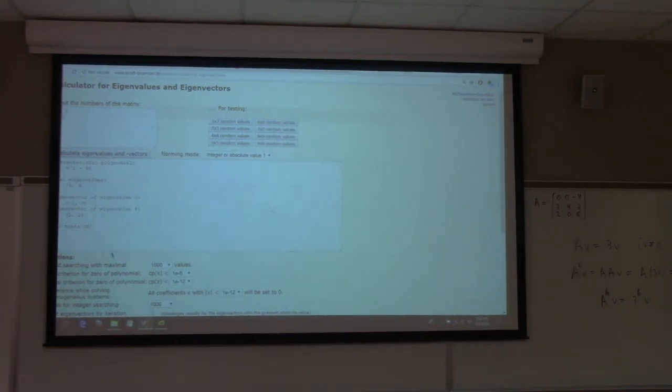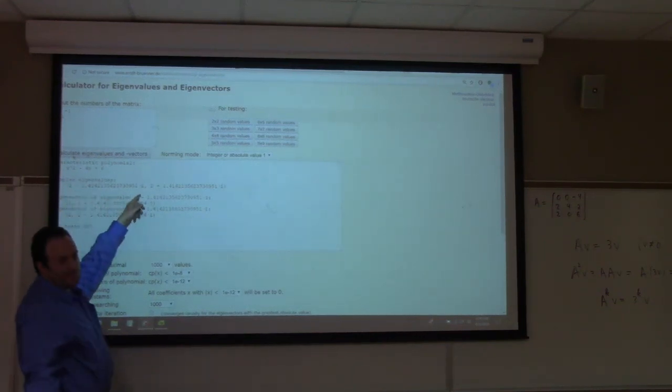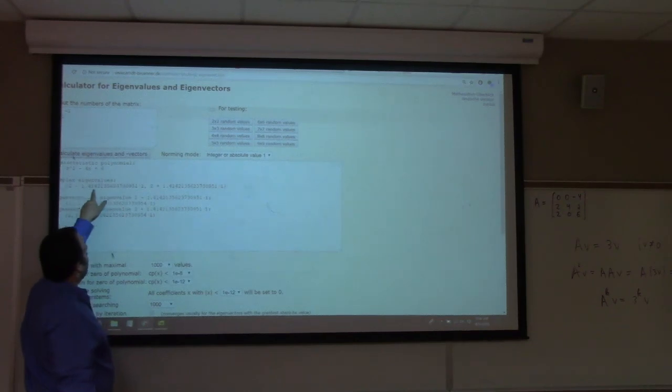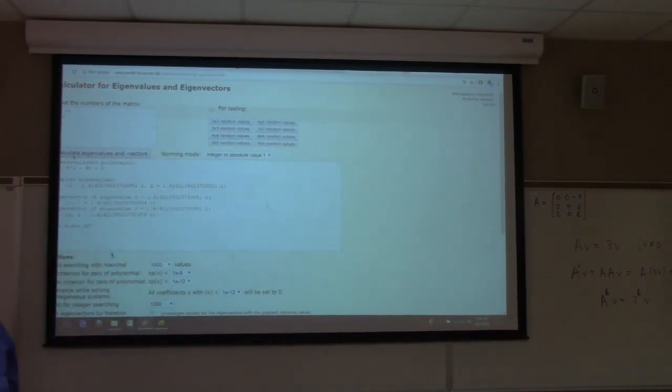Like here's a matrix with complex eigenvalues. Right. You can't see it, but it was just 3, minus 1, 3, 1. And we get complex eigenvalues of 2 plus or minus the square root of 2 i in this case. You can tell that's the square root of 2, right? And here are the complex eigenvectors.